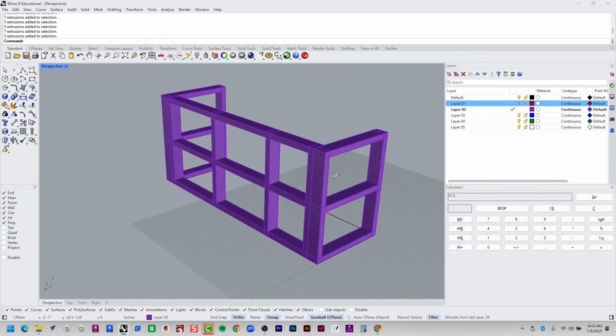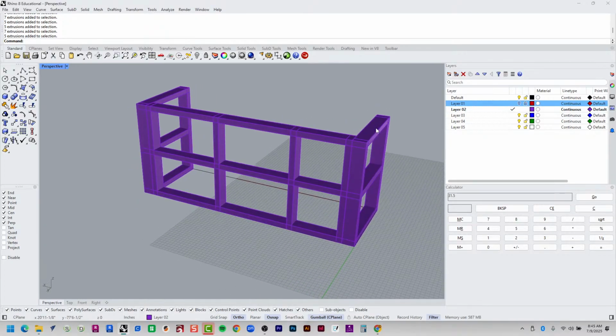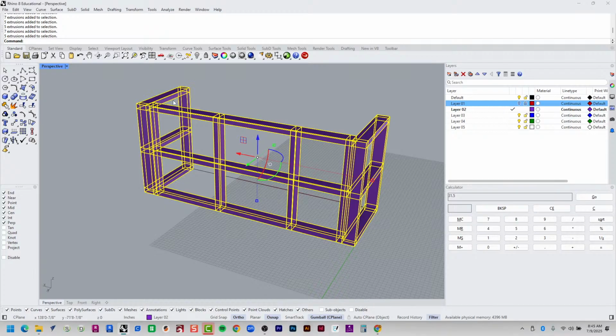Okay. To add a little bit more realism, I'm going to select each one of these. And make sure you have the gumball on. This is the gumball, this red and green and blue thing. Down here in the status bar, it's called the gumball C-plane. Make sure that's activated. And then I'm going to click on the blue arrow. I'm going to type in 4 and hit enter.